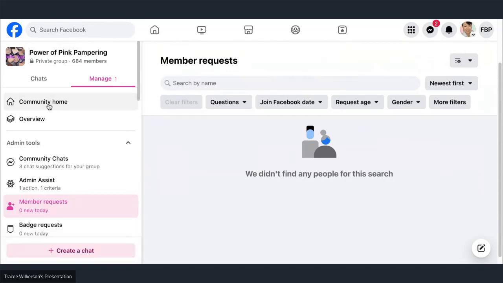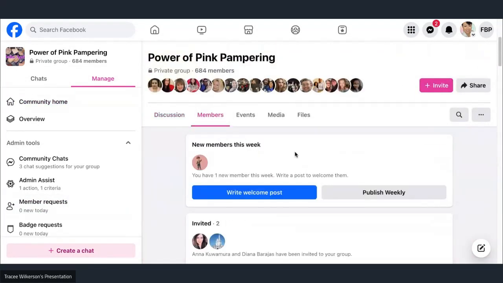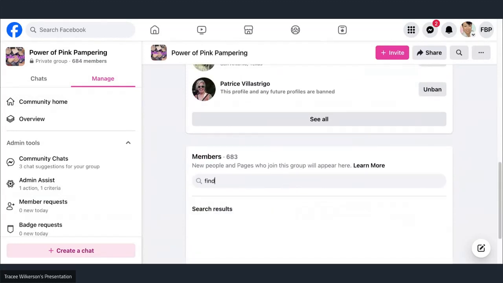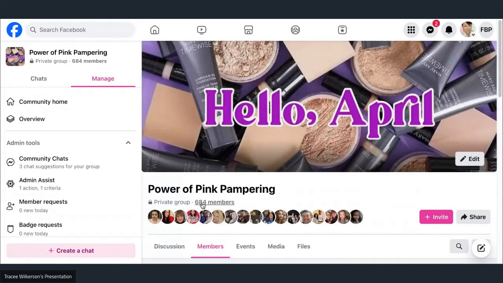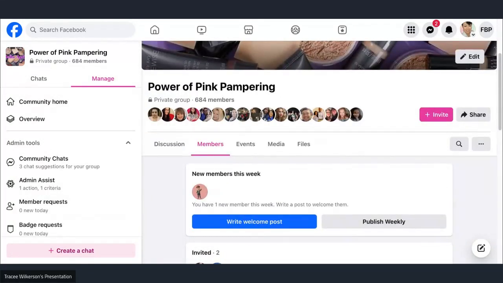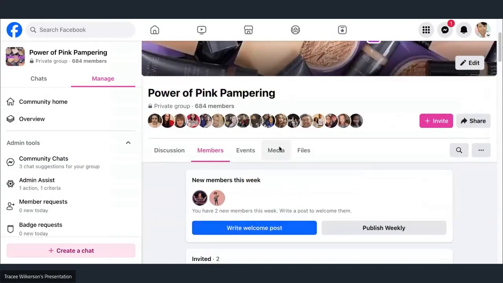So now we're going back to the community home for that group. And then what I want to do is go to members and make sure that I'm in there. So I feel like my name was there. The number has changed. No, sorry, excuse me. Your Beauty Besties. Well, it didn't show up. So there it says 684 members. Below there it says 683. So it hasn't quite talked to itself yet. We just need it to refresh. Refresh, refresh, refresh. I already approved it. There it goes. Now you see it there.